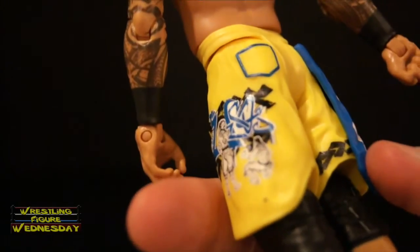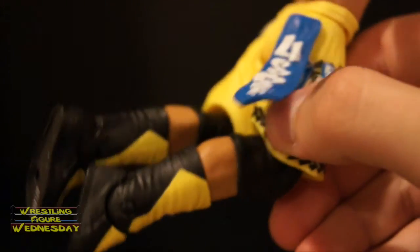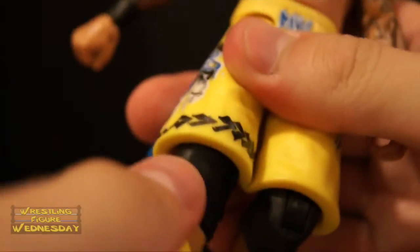It says Day 1 as well, and you can see all the details, and it says Usos on this rubber-like towel, and you can just see all the detail there. And then he has the same knee joints and everything. As I say, you can really pose them, which is nice. And they have that hidden articulation there as well. You could really do some high-flying stuff with the basics.